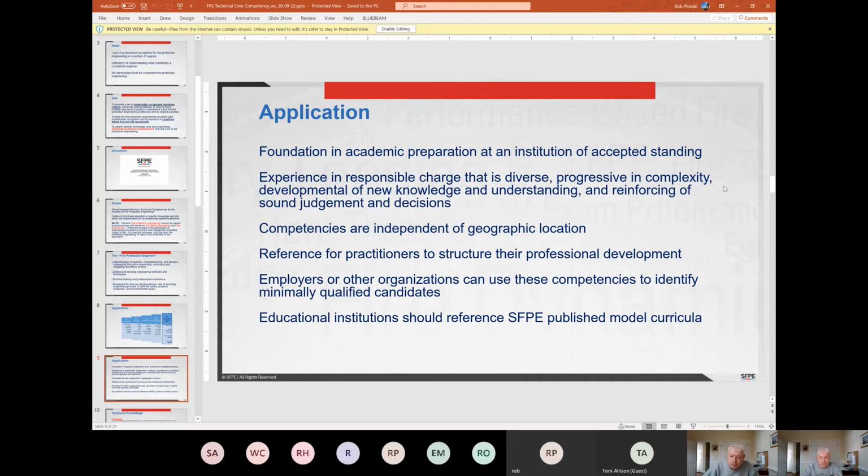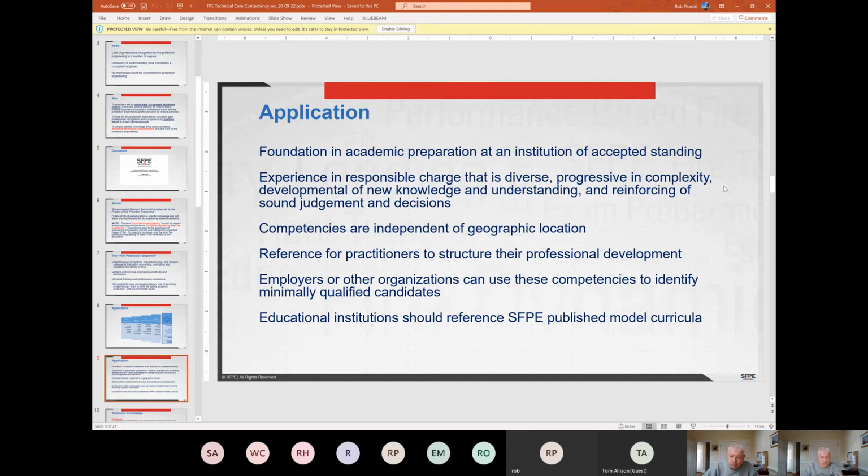As you can see, that second bullet tries to describe this. I tried to put it in my own words to help you see how that's applicable. The competencies are independent of geographical location, as I mentioned to you. It provides that level basis of a West Coast engineer seeing 2,000 hours in passive fire protection engineering requirement as the same as an East Coast engineer would, the same as one coming out of Venezuela or Spain. So that level of competency can be understood with a document like this, used to identify core competencies for the technical professional fire protection engineer.